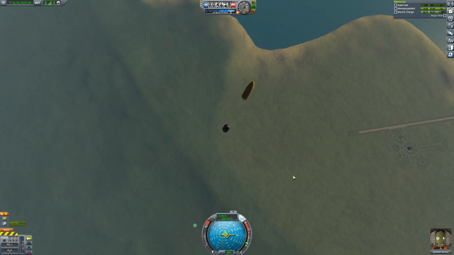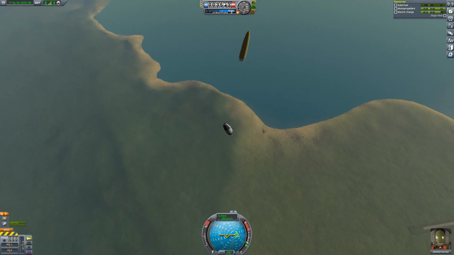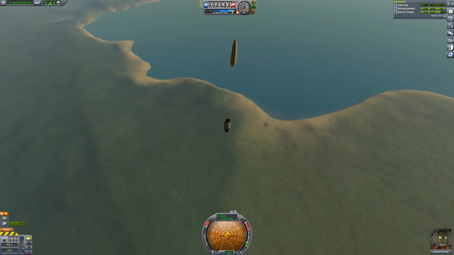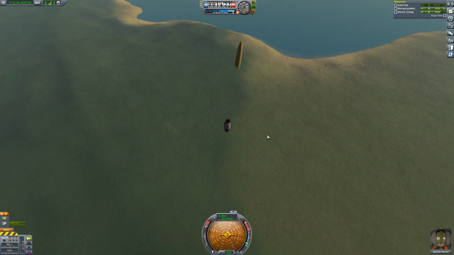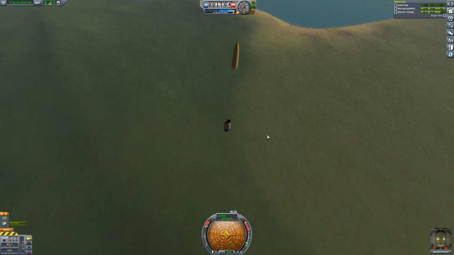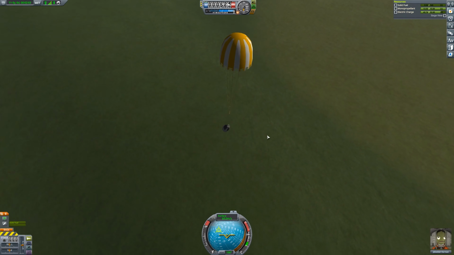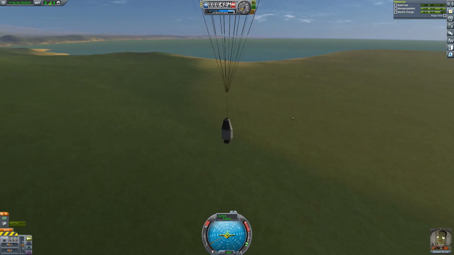Now, with the parachute out, I can turn off the stability assist, because the parachute is going to provide some aerodynamic drag and make sure that we're pointed up and down correctly once we get low enough. So we'll wait just a moment for that to open. And as you can see, when we get down to 1,000 meters, it deploys fully, and it slows us down so that we can land.